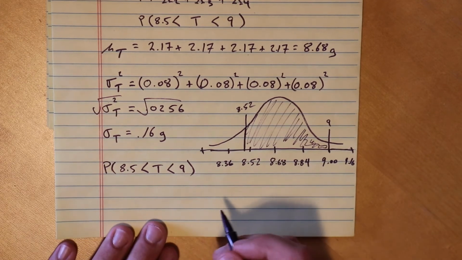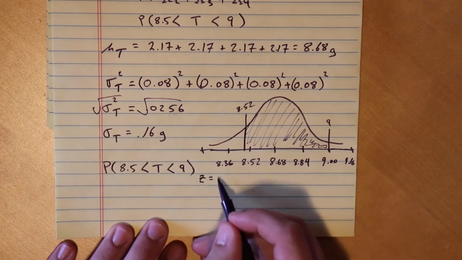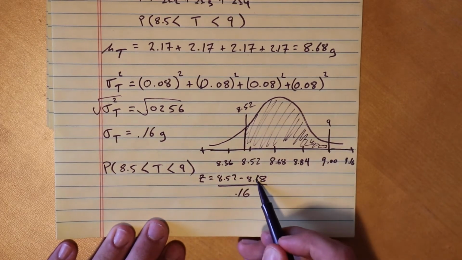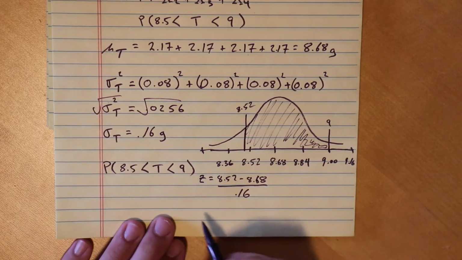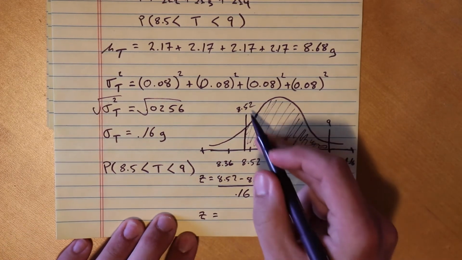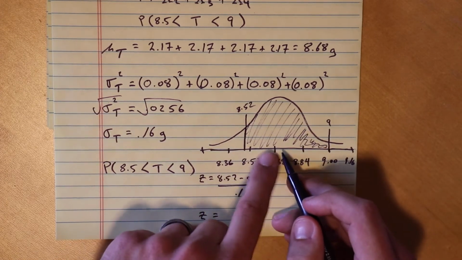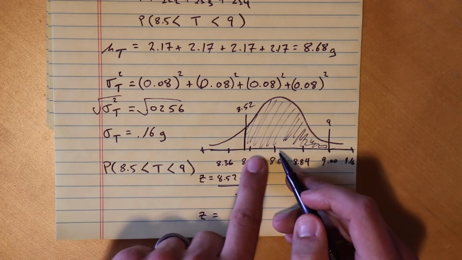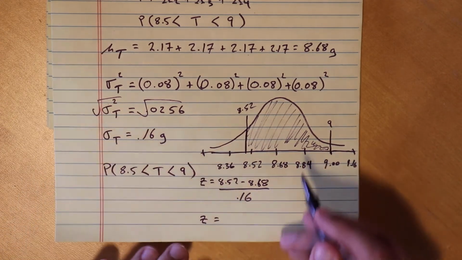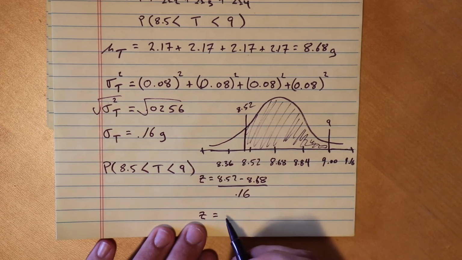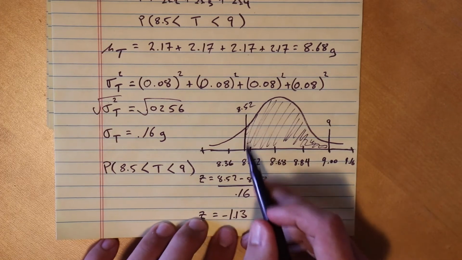So we're going to do 2 z-score calculations. We'll do the z-score calculation for 8.52. So it's from the mean divided by the new standard deviation, which is right here. A z-score measures the position. So the z-score for 8.52 should be negative because it's below the mean, and a little bit less than 1, I guess. So a little bit beyond -1. So it's negative 1.13 after this calculation, which seems reasonable.